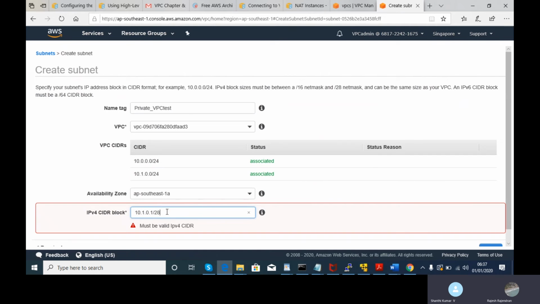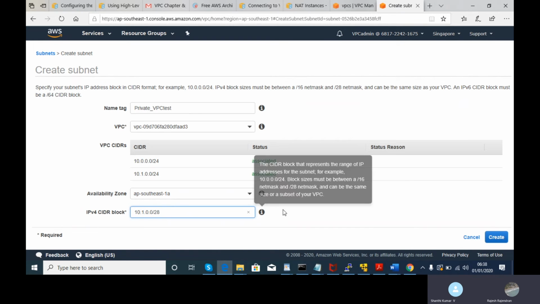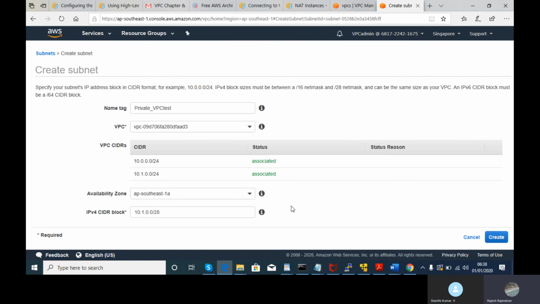Okay, you do one thing. Put 1.0.0, remove the 1, put 0, dot 0. Now it's taking, sir. Yeah, because starting onwards you should use it.